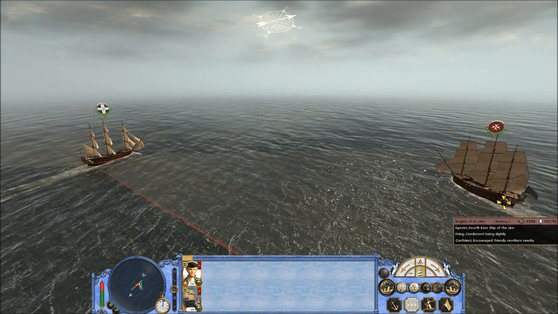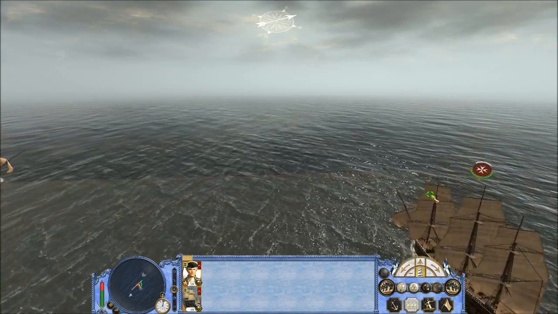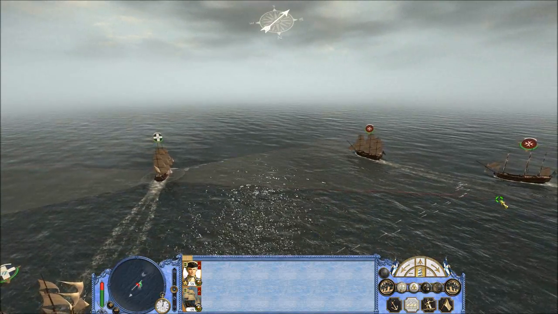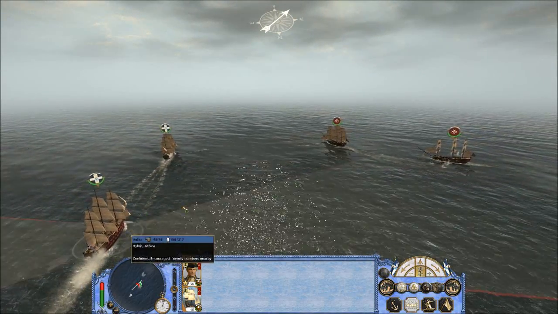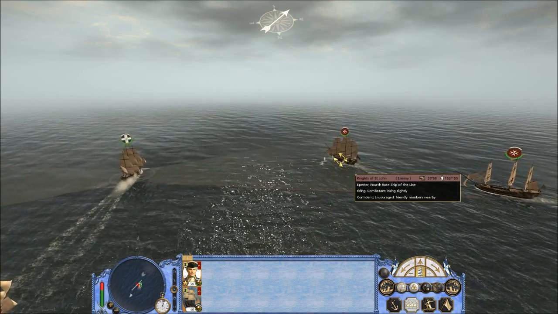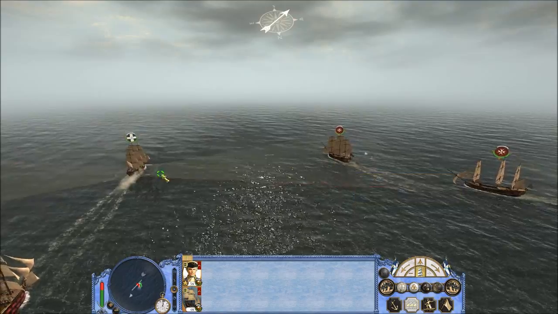So, done a little bit of damage to the enemy ship there. I've got far superior hull strength than them. My second ship is now firing on them. They haven't fired a single shot yet against us. Don't know why that is, but I'm already doing damage to them.